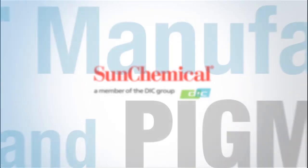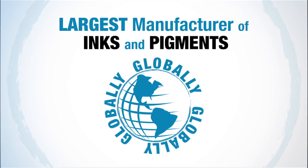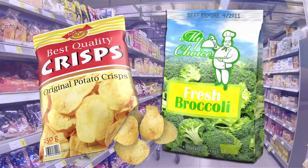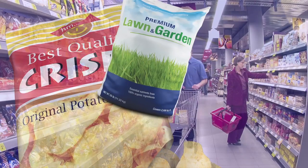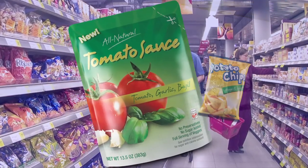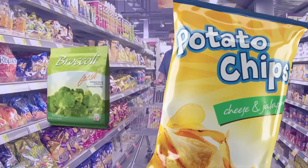Through quality, service, and innovation, Sun Chemical is working for you every day to advance its dedication to the packaging industry. The most interesting thing to our customers should be that Sun Chemical is reinvesting in our industry. We're putting money into an industry that has been stagnant for a while, and here's Sun reinvesting in our industry because we're committed to the customers and we want to improve and give back.